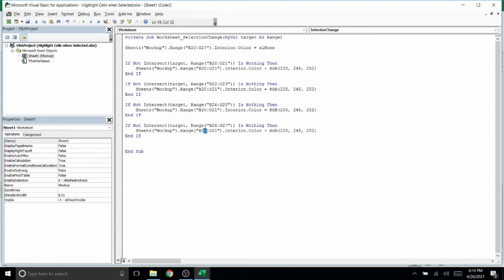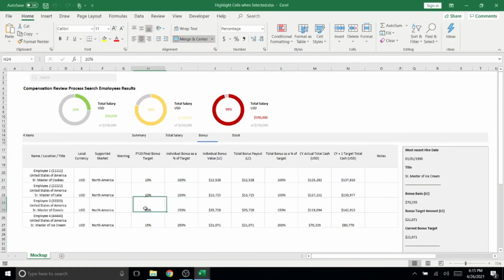Okay, that looks correct. So let's go check. Okay, there we go. So now the code is saying that cell intersects with the range that it was given, and it's asking it to change the cell.